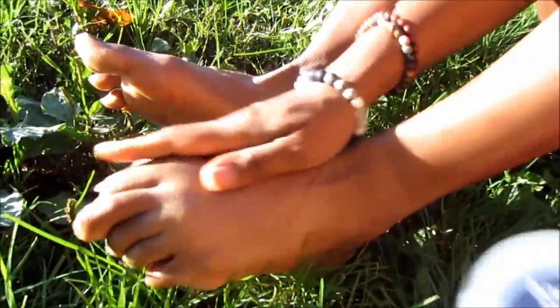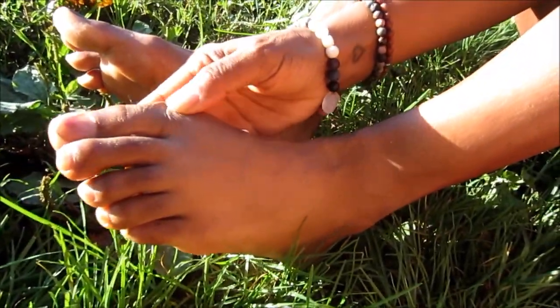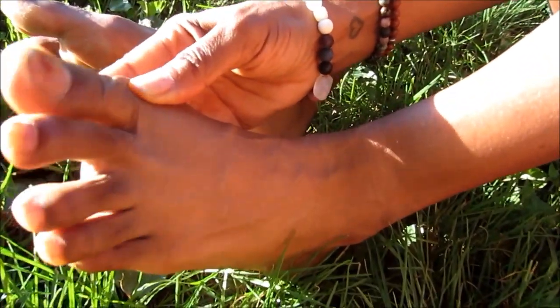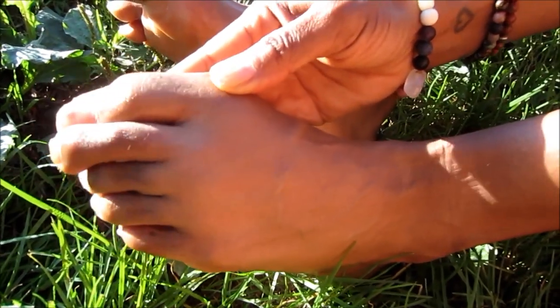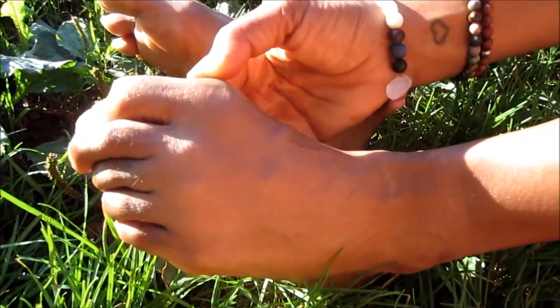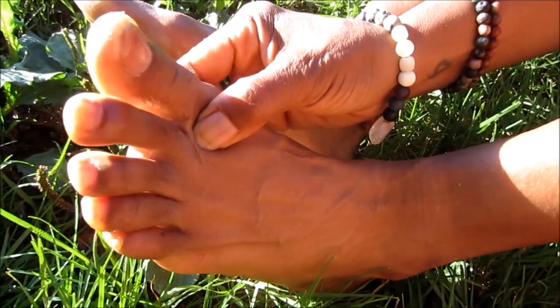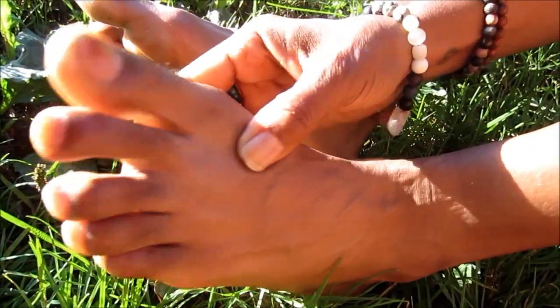You know, sometimes we just need a little lesson and to get going on things, and that's what I think is the case here. So, feel for where it's tight and sore there. Yeah, it's really crunchy. Our feet tend to get like acid crystals in them, you know? And it's really painful to get them out, but it hurts so good.